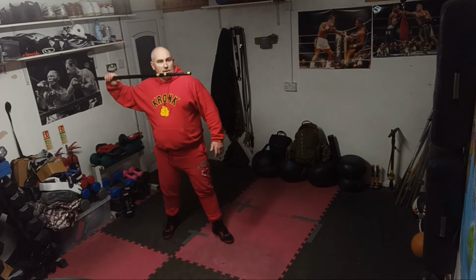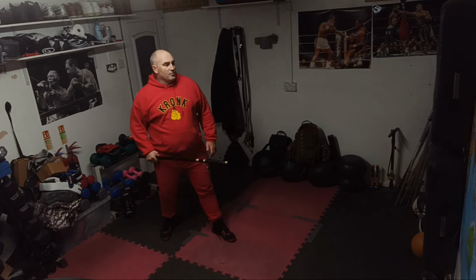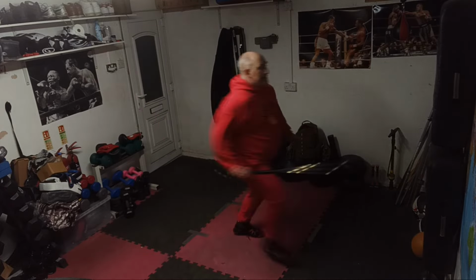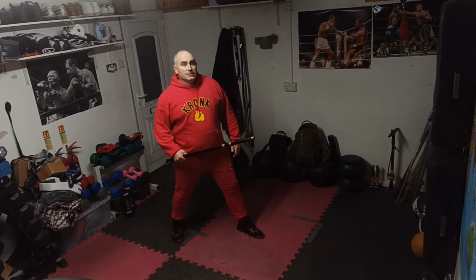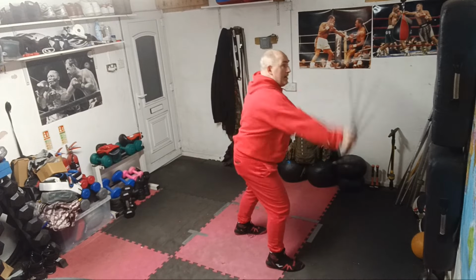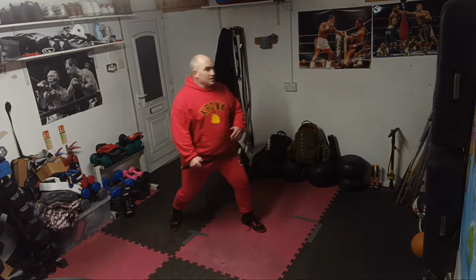Personally, out of the high line and the low line, I think the low line attacks are much more effective, because if you're moving around, you can also more easily follow up with a takeaway and into an overhead thrust. So from there, a takeaway, bang, and then back. So we're moving.